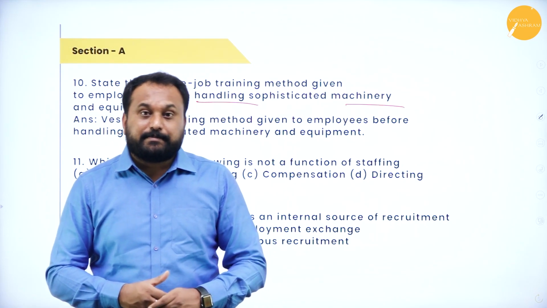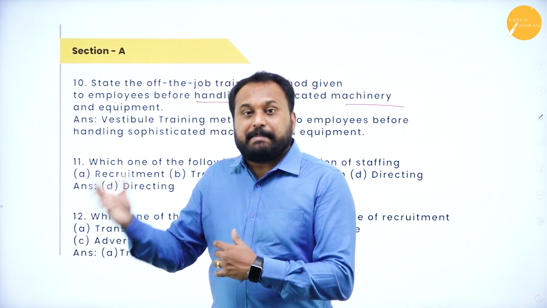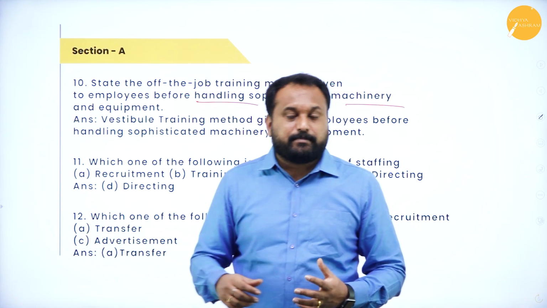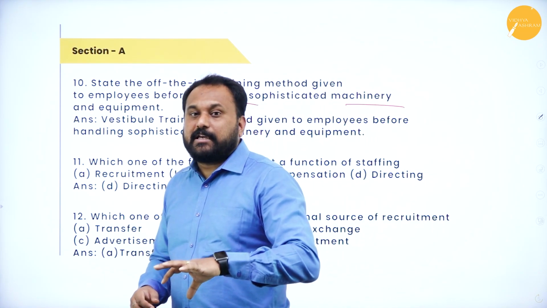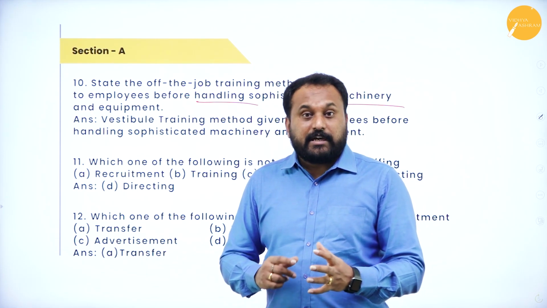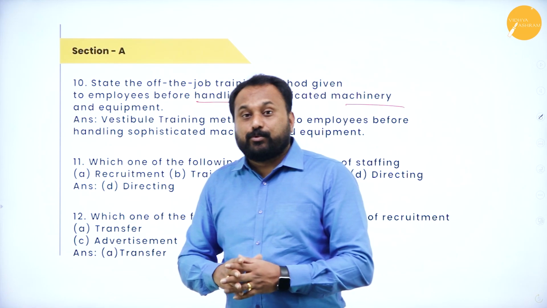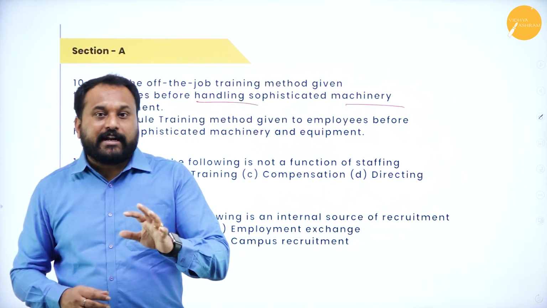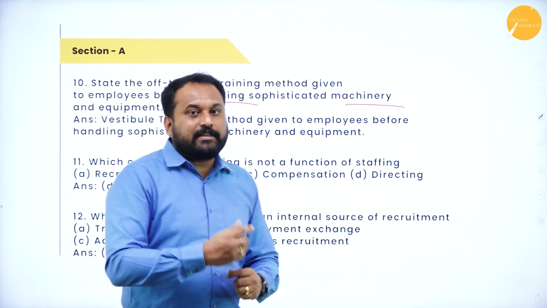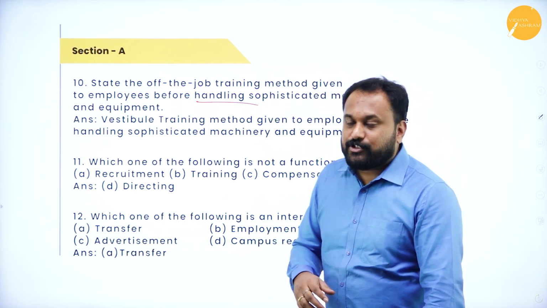But say for example, there is a person who is a scientist, right? A person who is working in a bank as a manager. Now, they are supposed to use the resources properly. The scientists need to use the resources properly. Now, what type of training will they be given is the question. A person who is working in a chemical industry, we can't tell him to go with on-the-job training. He should learn first how exactly things happen. So we go with vestibule training. Vestibule training means we will not give them the real equipment. We will give them dummy equipment. They will work with it. The dummy or the replica of the equipment will be the same as the real thing. So we go with vestibule training.